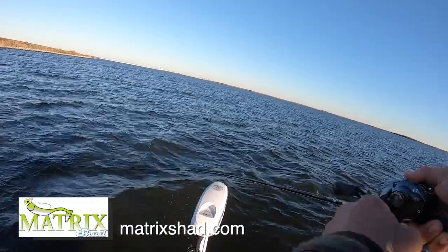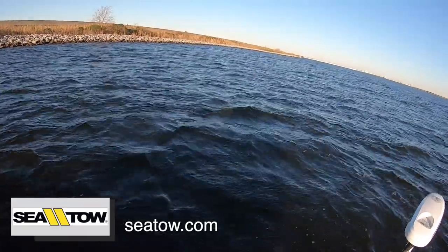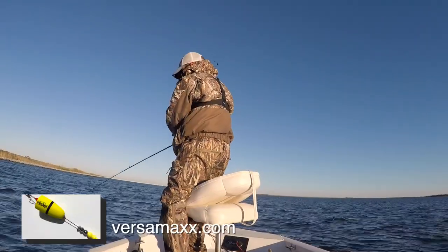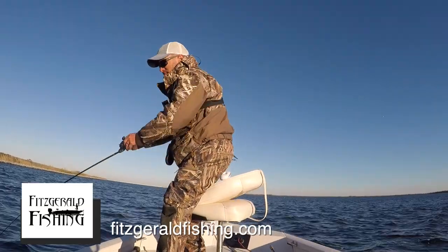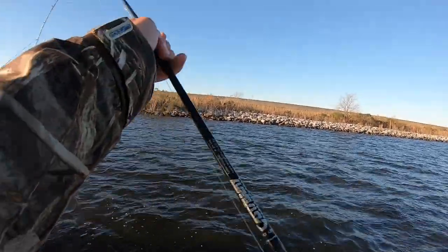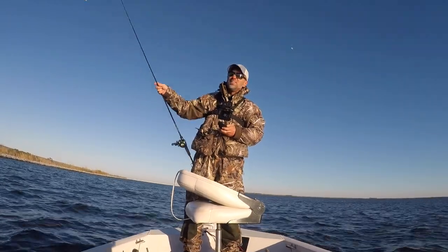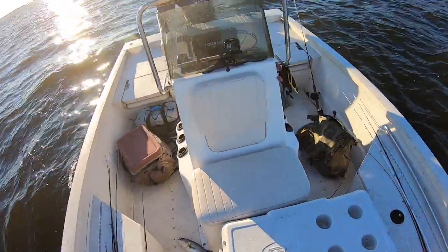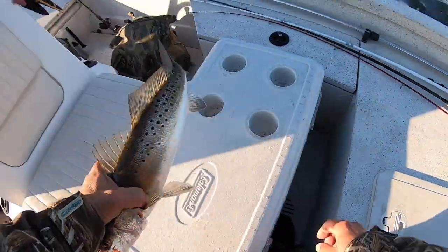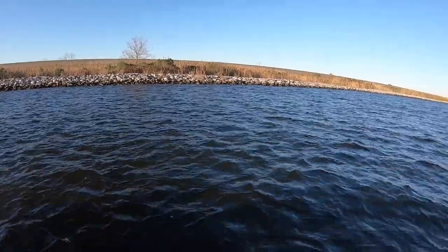There he is! Oh man, come on — you got some shoulders on you, don't you. I hope you're as big as you feel. That's not a bad trout — oh look at that, lucky to get him. It's a good 17-incher, Joel, it might match the one you caught. 17 and a half inches! Man, I just love this jerkbait fishing — it's really kind of like the highlight of my winter every year.